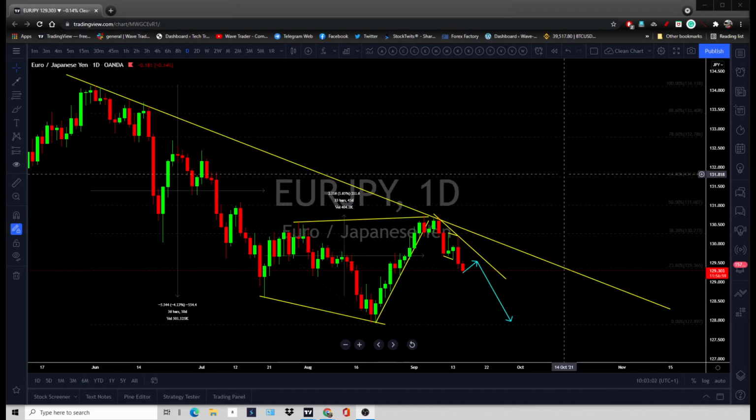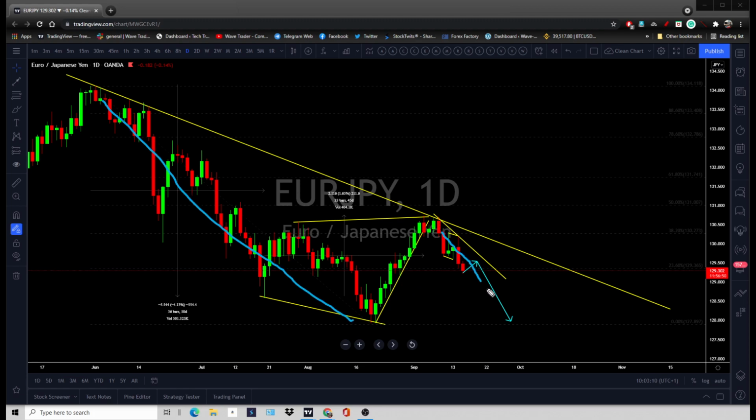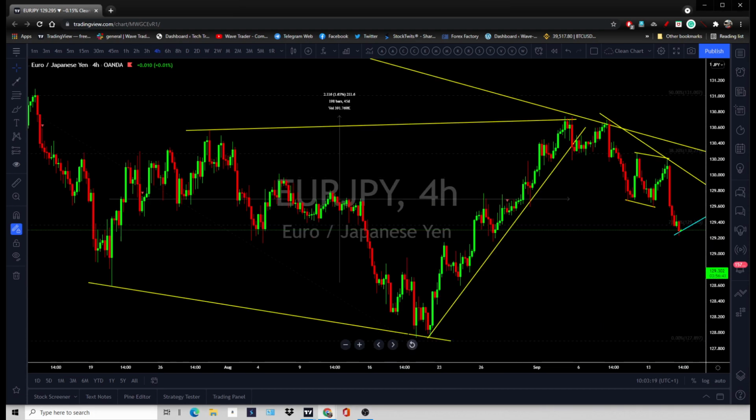Yeah, so hopefully you understand what we were expecting and what price has done. So let's look at that. Let's look at this daily time frame. So we are expecting another leg to appear over there. We were watching for a breakout from there, if you remember. So we got that, and now let's look at the lower time frame.